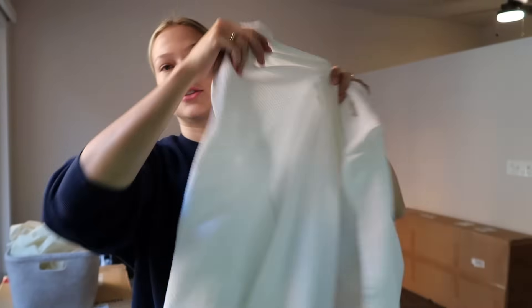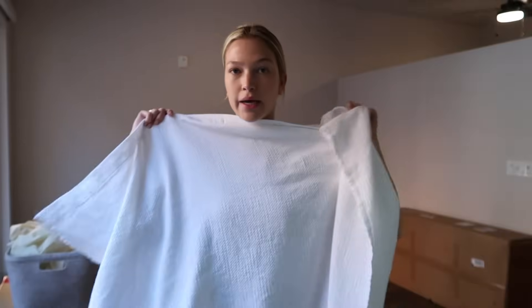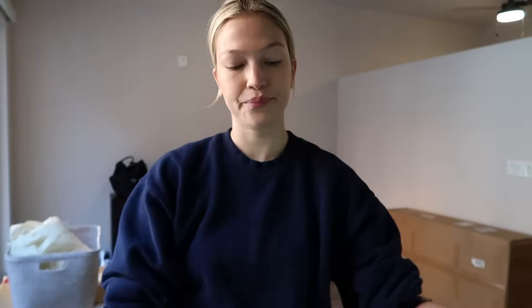From Target I got some stuff for the bathroom. I just pulled this out of the dryer — it's a new shower curtain, a white waffle material plain shower curtain. I also got a pack of hooks for that and a liner. I also got some towels — all new bath towels and hand towels — and I decided to go with a green color. It's a little crazy for me since I usually do all neutrals, but I don't like white towels because makeup and self-tan inevitably turn them orange. I wanted a darker color and thought a pop of green would look cute, especially since all my bathroom accessories in storage are gold, which I thought would look nice with the green.